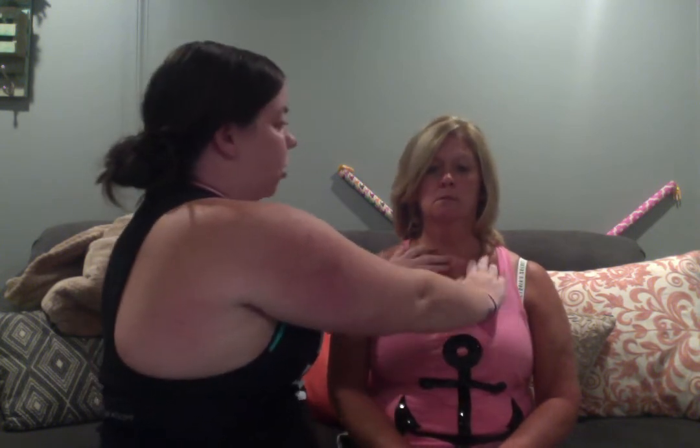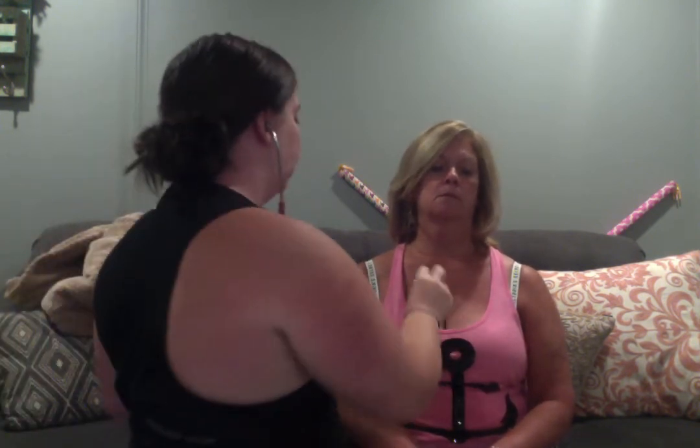I'm going to have you turn to the front again. We're going to test her anterior lungs and chest, which includes the lungs and the cardiac system. So I'm going to start by taking a feel. I don't see any pulsations or heaves on her anterior chest wall. I don't feel any crepitus or tenderness on the chest wall. Good. I'm going to take a listen. Some nice deep breaths.